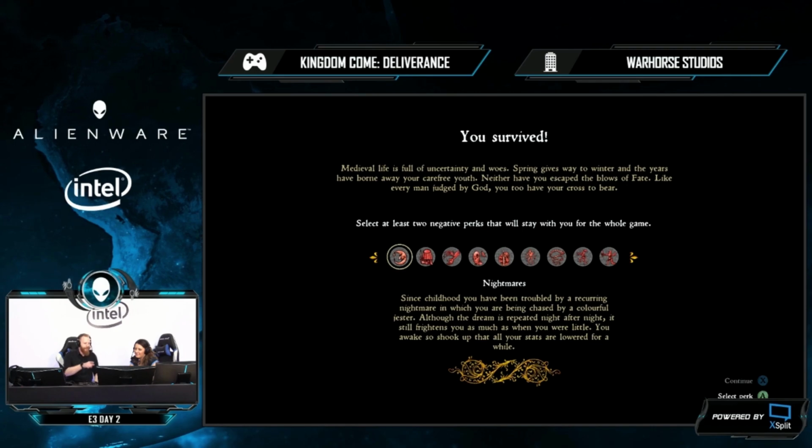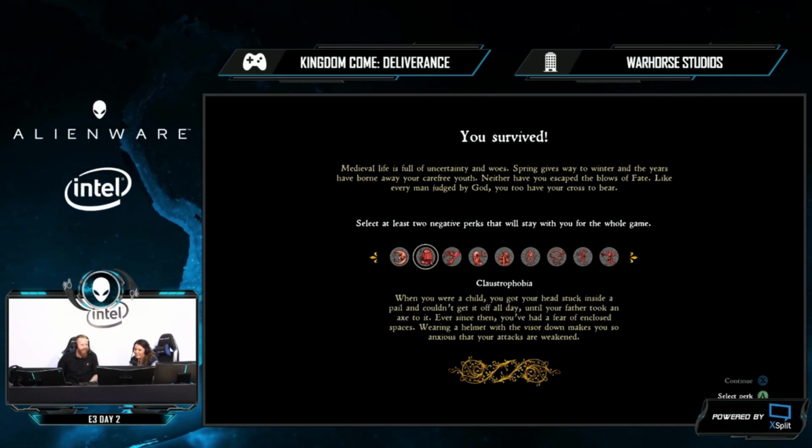When you start a new game, you get offered a list of negative perks. There are no less than 9 negative perks. You need to pick 2 of those at least, but you can pick as many as you like to increase the difficulty even further. There is a special achievement for completing the game with all 9 negative perks enabled, so that's definitely one I'm going to be aiming for.